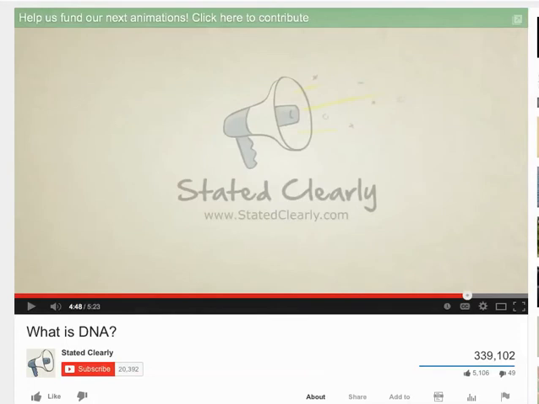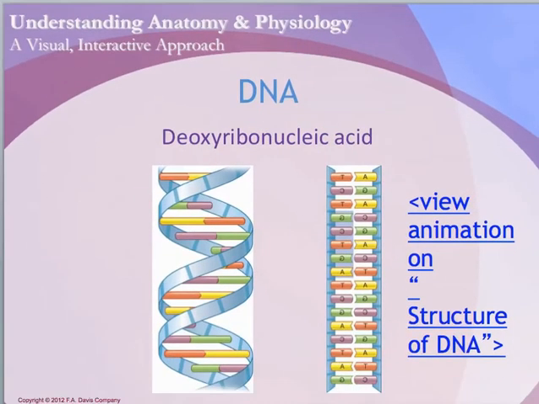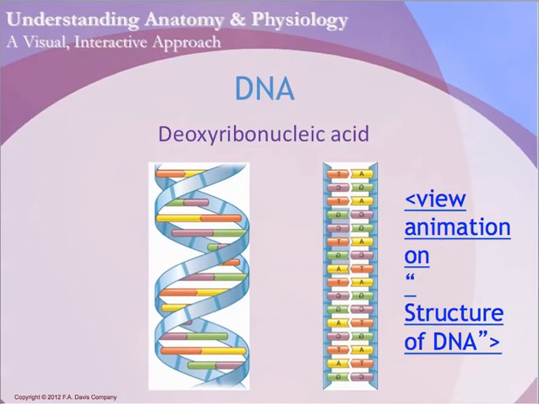Okay, so that gave us a little bit of a background or a summary of DNA, and we're going to talk about some of those pieces that he talked about briefly. So we talked about the structure of DNA. The structure of DNA is these backbones that make up the handles of the ladder, made up of the sugar and the phosphate group. Then we have these nitrogenous bases. There are 4 types: adenine, thymine, guanine, and cytosine. Those are the A, T, G, and C that you see.